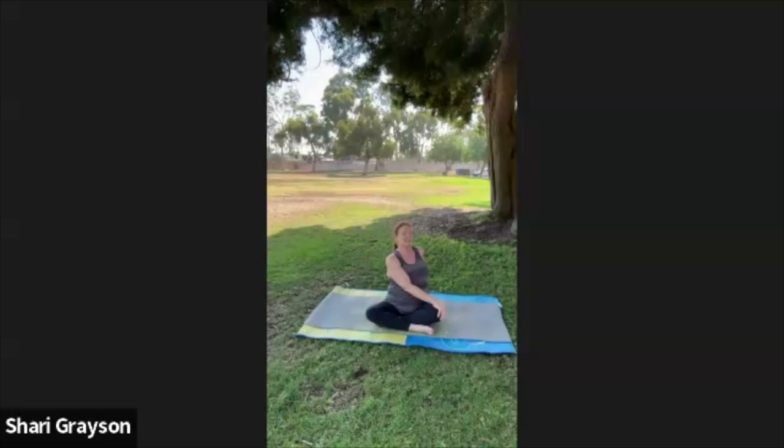And then starting to gaze over your back shoulder, turn the spine gently. Again, you're using the hand that's against the knee for leverage. Going only as far as is comfortable for your body for this moment for today. Continuing to breathe easily, gently. Using the breath to help facilitate relaxation in the muscles.